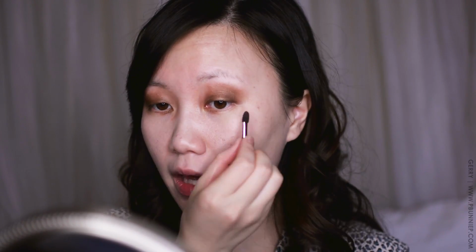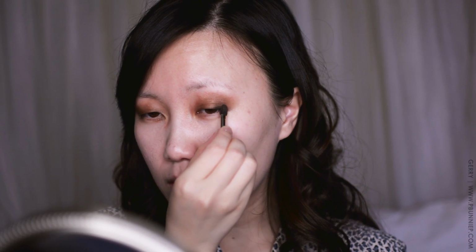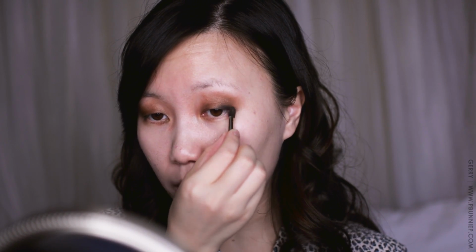Anyways, back to our CANMAKE palette over here. I'm going to take a bit of this sparkly charcoal black. This is not super pigmented, but it does, again, give a bit more depth than the dark brown. So when going with this, I'm just going to use a little sponge applicator. No big deal. Don't be afraid of these. I think they work just fine on the fly. And I'm just going to add another additional contrast to the smoky brown eyeshadow.